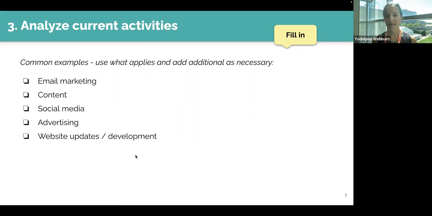Okay, so which marketing activities are we doing that we're expecting to have a direct impact on our membership goal? Is it email marketing? Is email marketing one of the things that you're expecting to support membership revenue? Content. Is your organization blogging, creating videos? Are you creating content in the form of web pages, ebooks, really, any of those forms of content? Are you doing that? And is it expected to contribute to membership?